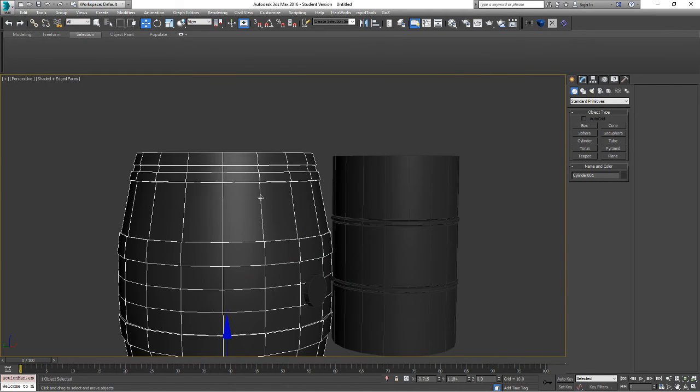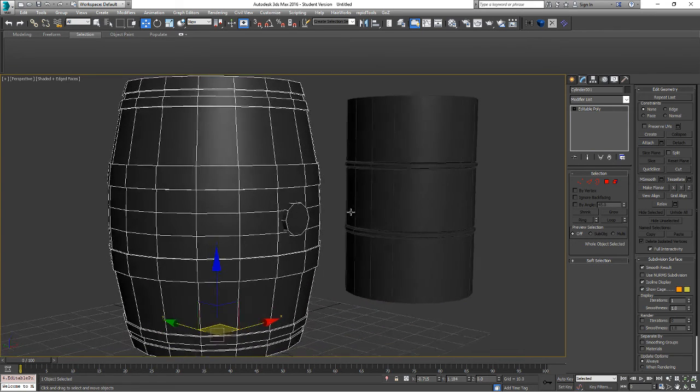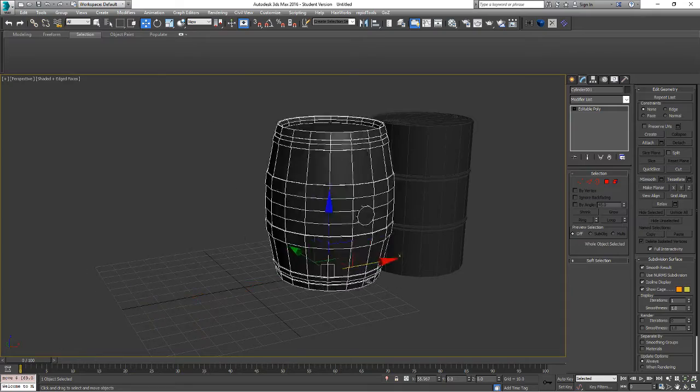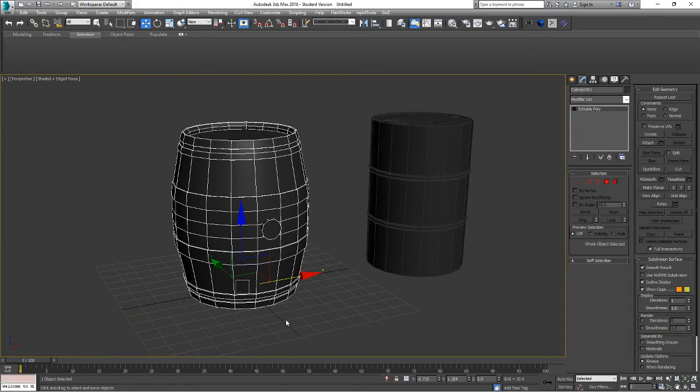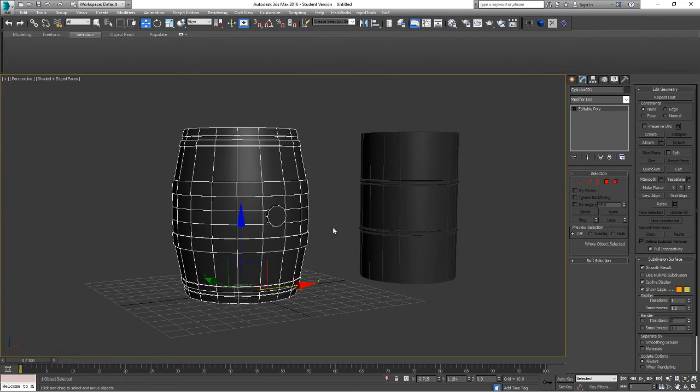Next, I'll select my barrel. In its modifier panel, without any sub-selection type turned on, I can find the attach button. Toggling this, I can then go click on the cap to attach it to the barrel. I can then turn off the attach tool. Now, the entirety of the barrel is a single object. That looks like it. Let's go through the grading criteria.